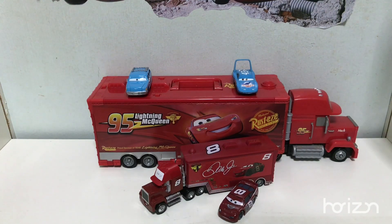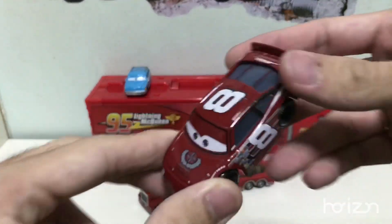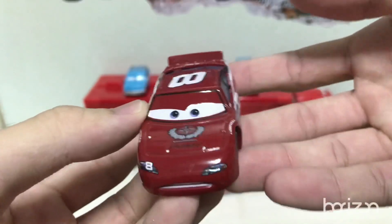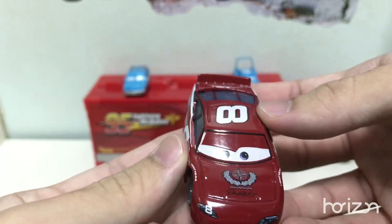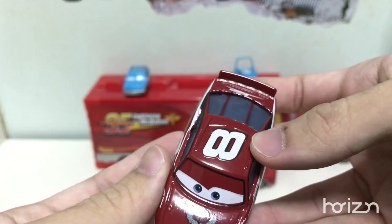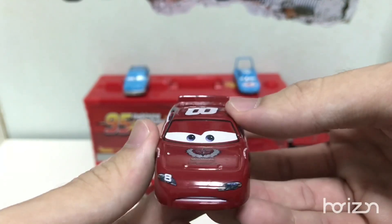So as I just hinted, it is a factory custom, so you can only get them on eBay if you want to have the chance. Now let's get on with the review. I did pick this one up because it's in the incorrect RPM model, because what's the point of getting the correct one when I can just wait for his re-release — and there may be a chance, since he was released in 2007, 2008, and 2009.